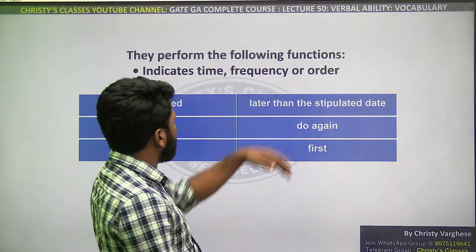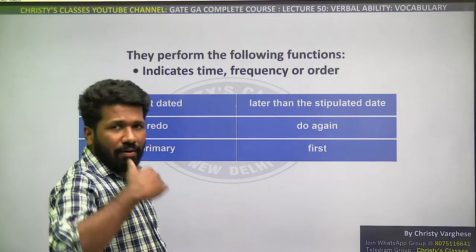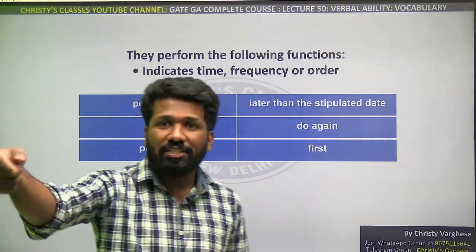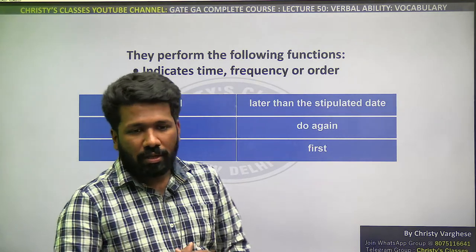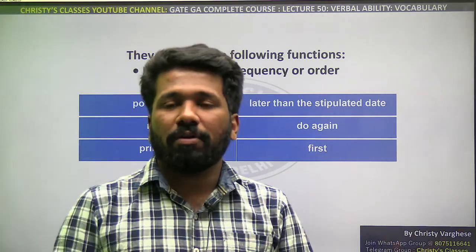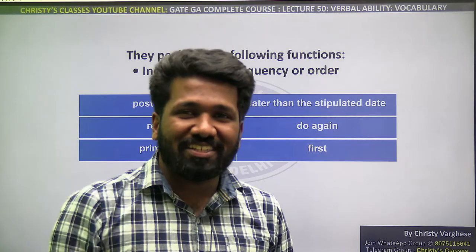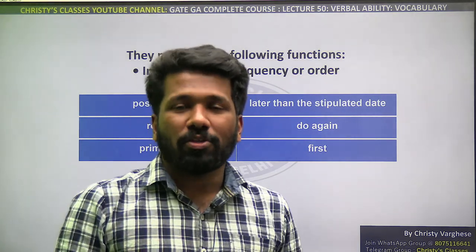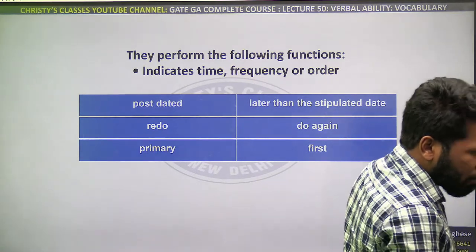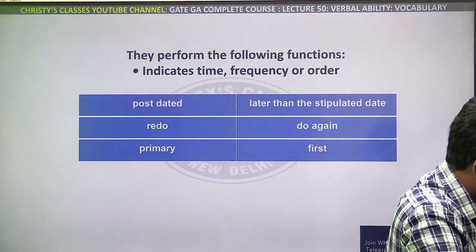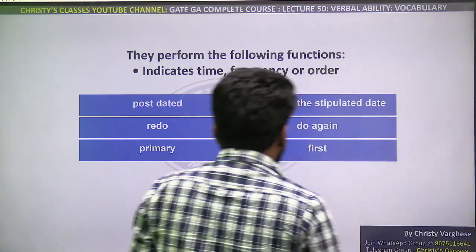Then indicating time, frequency or order, we can denote with prefixes. Post-dated, date you know, post-dated means after, predated. Post-dated cheque, predated cheque. Many post and pre words you know, postpartum depression. You have heard about postpartum depression, right? Or whatever post words we know. Postpone, prepone. Actually in British English, prepone is not there, but in Indian English, we use this word prepone. But very good. Polytechnic, wonderful. Polymerous, very good. Polycotton. Polynomial, polythene, wonderful, wonderful. Postpone, yes, very good. Thank you all of you for responding.